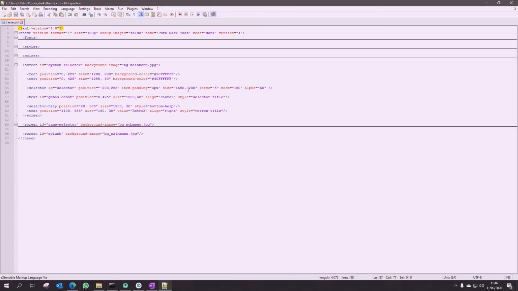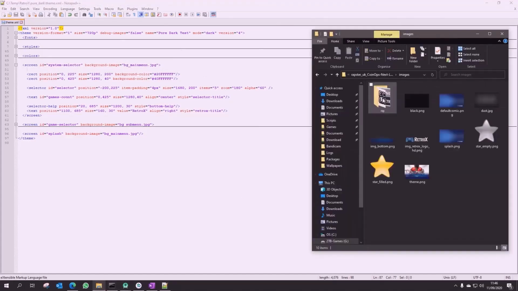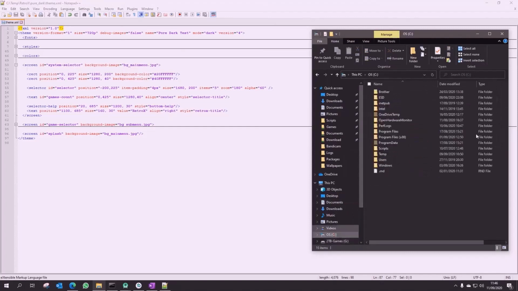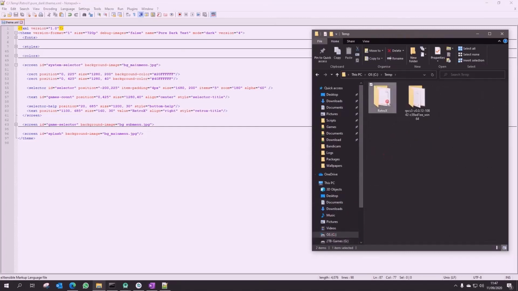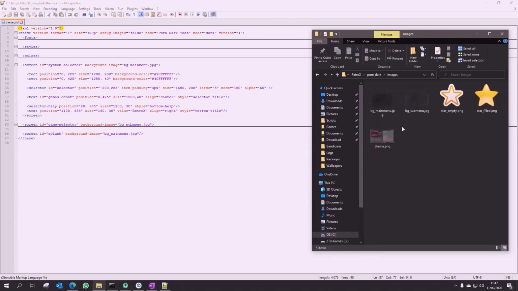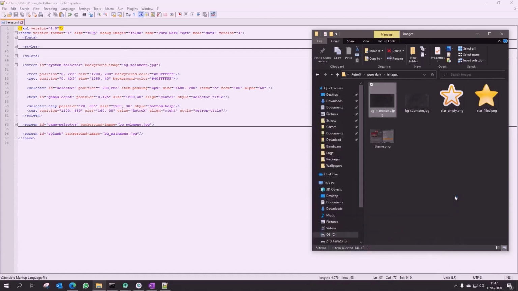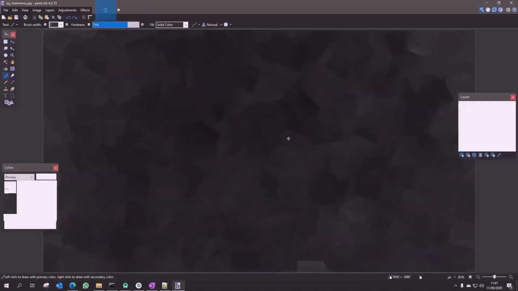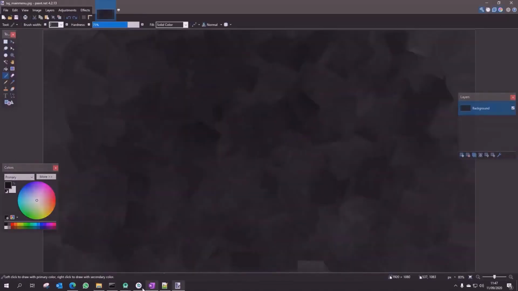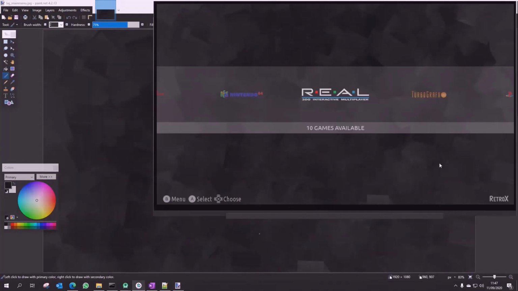So this is just the system selector. You see again here, you've got the background image. That's in what I call the shared images location. Actually, that's that new theme again. Go back to where I was in the pure dark theme. So you see you've got BG_main menu, so background main menu is this one here. Looks a bit dark on my screen here, but if I open that in Paint.net, you'll see what it actually is. You can see it's that kind of mottled effect, and that is the background here. So if you want to change that with any kind of artwork, you can.